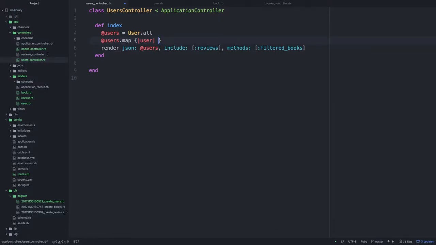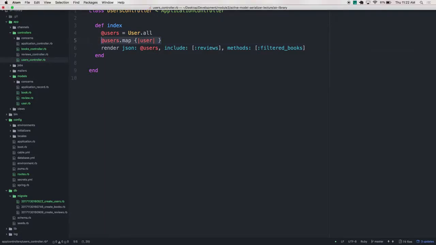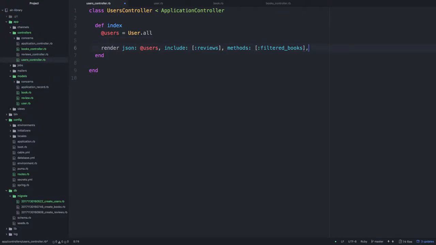Yes, sir. Is there not an exclude? You actually probably, I think you're right. There might be an exclude one. You're right. So you could do that. Forgot if that one works, but let's see. Password digest. Let's see if this works.